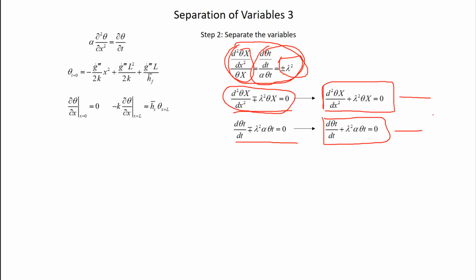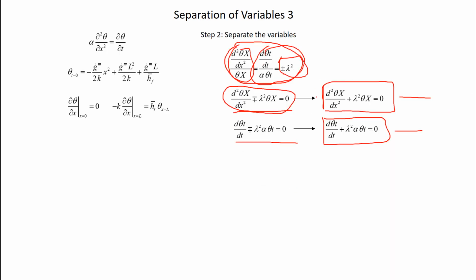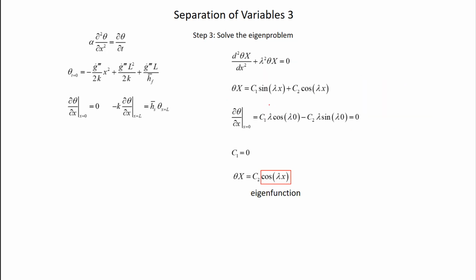The next thing to do is solve the eigenproblem, right? So here's my eigenproblem. I went to a little bit of work to make sure this is the problem I have in x. It's solved by sine and cosine, right? If I want to figure out C1 and C2, I need boundary conditions, right? So one boundary condition, they're both homogeneous. One is at x equals 0.